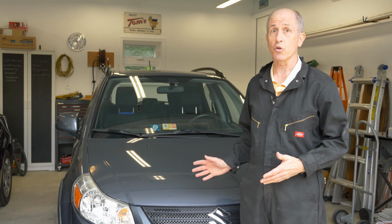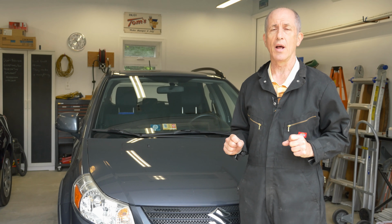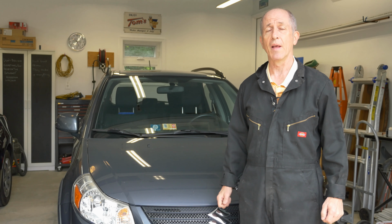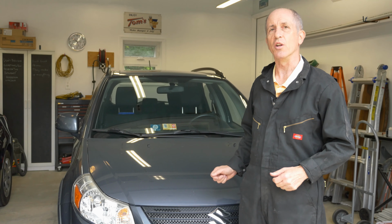This has been a great little car, been very reliable for me. But one of the problems I've had with it is it occasionally gets hard to start. When that's happened, I found that the problem is the spark plugs are bad. I'll show you how to replace the spark plugs in this car because it's not necessarily an obvious thing to do. Let's take a look.